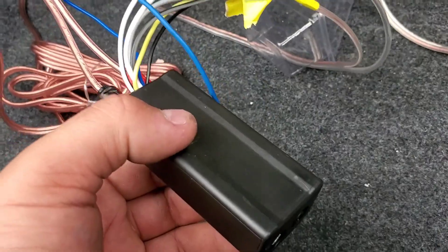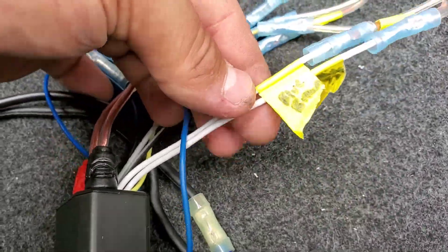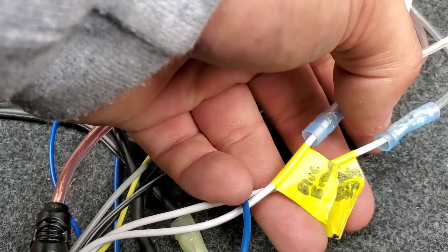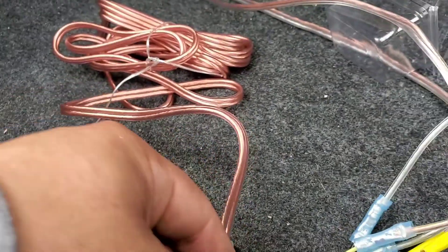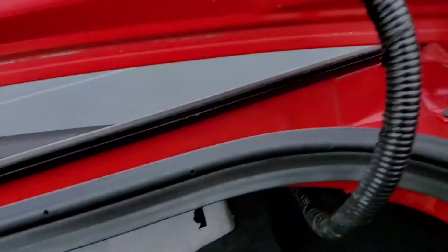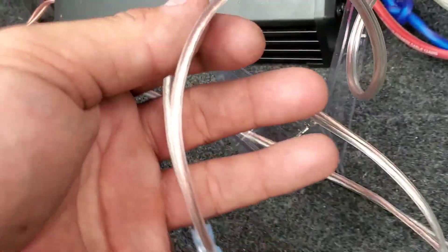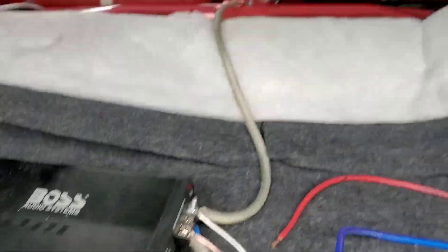The Metro unit will come with a diagram to show you which one your left is, but I'll give it to you here to eliminate the work. White and black is your blue and brown; your white is brown — that's your positive, that's your brown. The solid gray is gonna be white and orange. Gray and black is gonna be gray and blue. The yellow is gonna be your constant power — I tapped into my amp for that since my battery wires ran there. Your black needs to be grounded with the ground on the amp, and then you'll have the RCAs.